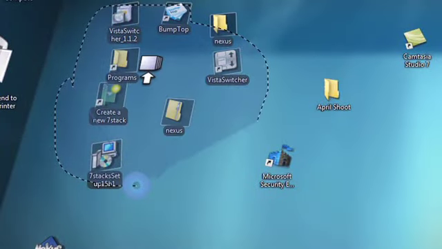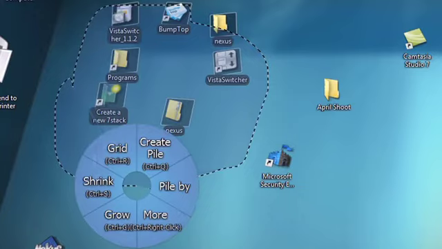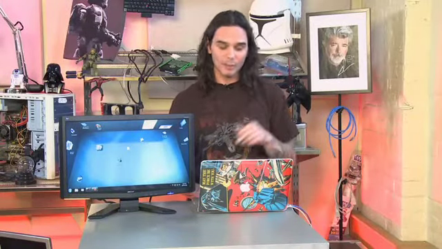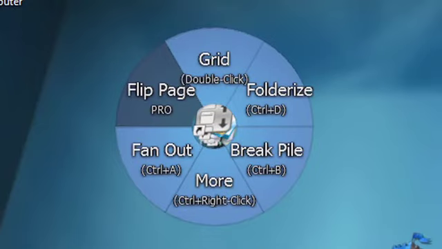We'll just get this group of icons right here, and then once we get back to our circle, you see these options that you have here. So what we're going to do is create a pile. And you can see it takes all those icons and puts them into one little neat pile there. So now once we've got our pile, we can right click on it and you can see even more options.